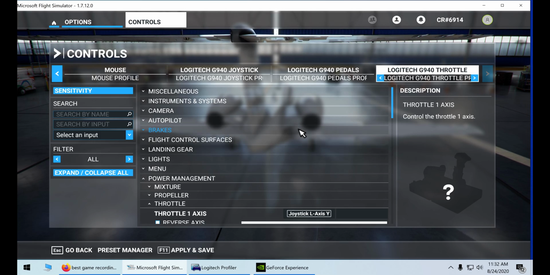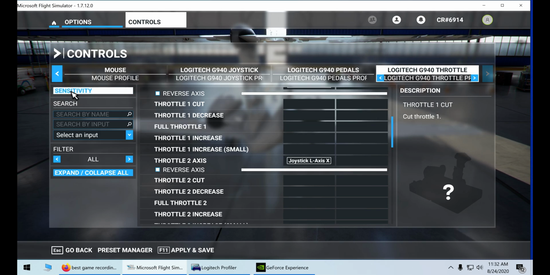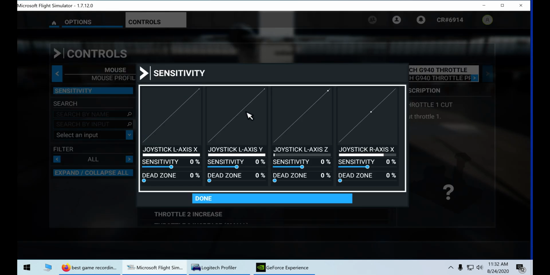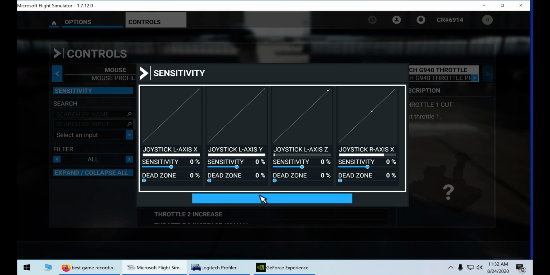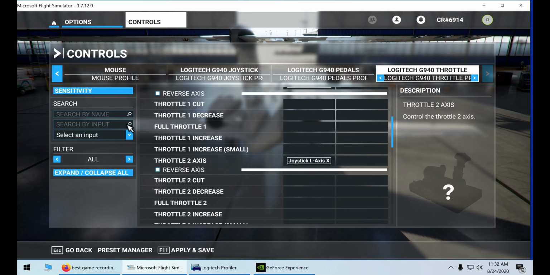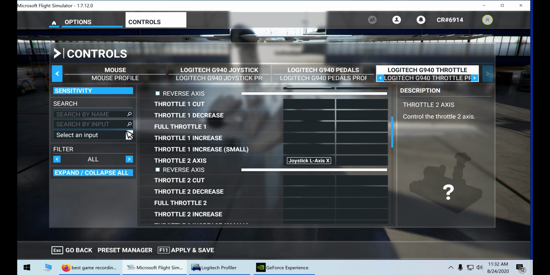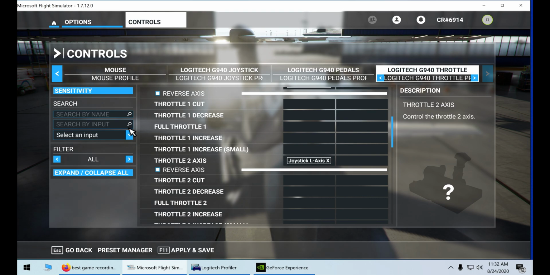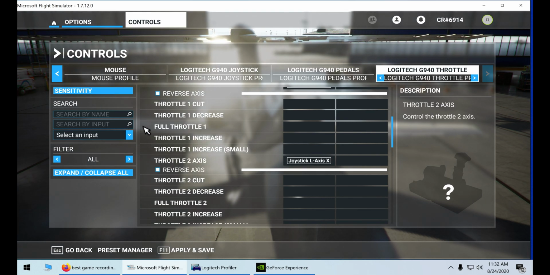So that's pretty much it for the actual joysticks. As I showed you, I'm using the sensitivity page, moving them around to see what's actually moving here, and that's how I'm figuring out what goes where. As for the button inputs, as I mentioned, 1 through 4 are the buttons actually on the throttle. 5 through 12 are the buttons on the bottom.